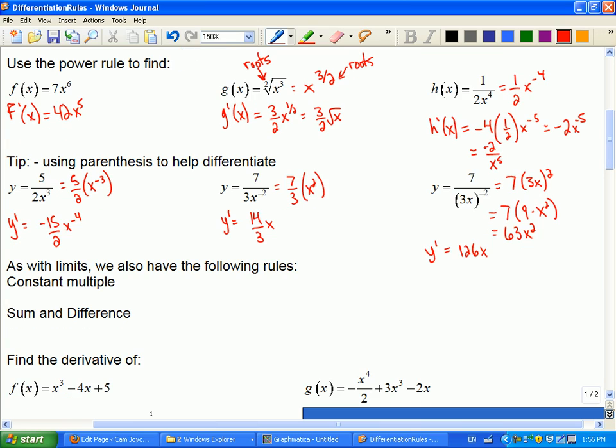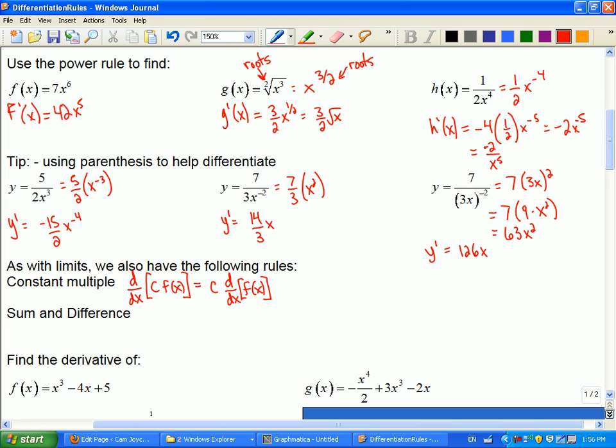All right, so let's go over the last set of, I guess, laws or theorems for the day. The constant multiple: if you have a derivative like this, which is some constant times a function, it's the same thing as the constant times the derivative of that function. So we can pull a constant out. Whenever you're dealing with a constant, you're fine to factor it out and do all the work without it there to annoy you. That's what we did in these last examples here with those constants. We actually had to apply that rule.